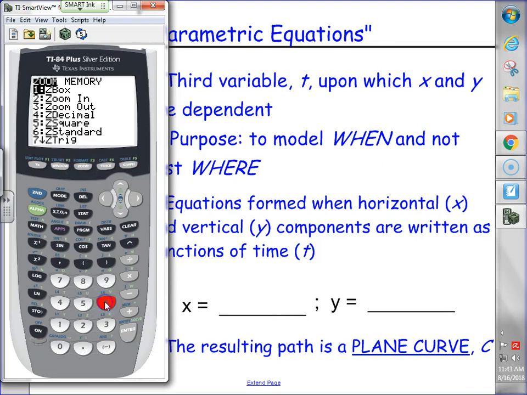What went wrong? We need a y. Parametric equations, something that's defined parametrically is defined in terms of t, but both x and y are defined in terms of t. So if I was to make it something like t squared, then all of a sudden, life is a bit more exciting. So parametric equations come in pairs. X is defined in terms of t, y is defined in terms of t. So at a certain time, horizontally what's happened and vertically what's happened as far as how much it's moved.